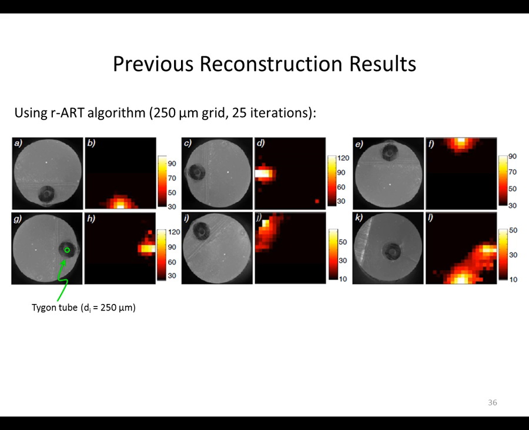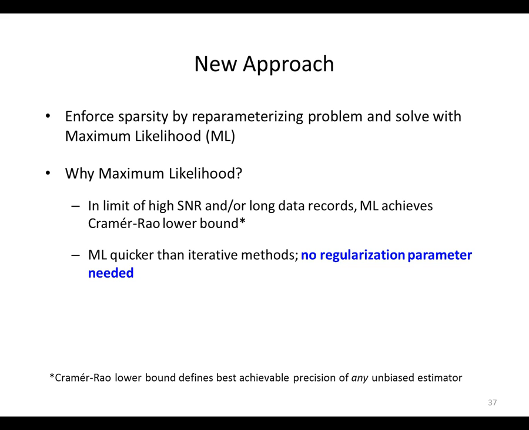However, with this approach, we're not exploiting all of the information that we have. So we're looking for a cell. So we know that the signal is only going to occupy at most 1 pixel. And given our sampling rate, we're taking measurements every 0.1 second. We're looking for very rare circulating cells. So we can also assume that we're not going to have more than 1 cell in the field of view at the same time. So we can employ a sparsity constraint to improve upon these results. But instead of doing it with an L1 norm, I'm going to use a maximum likelihood approach.